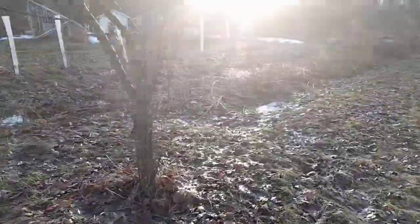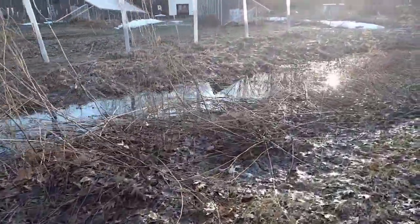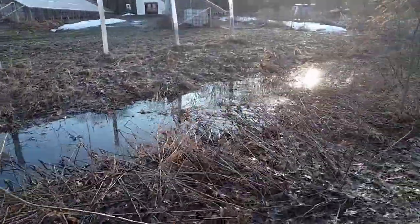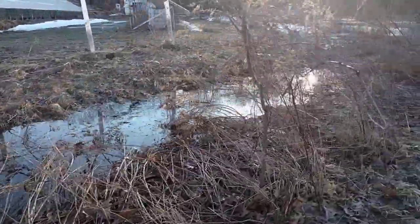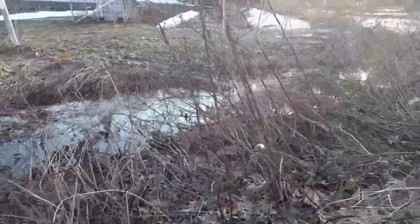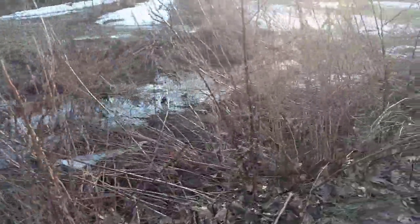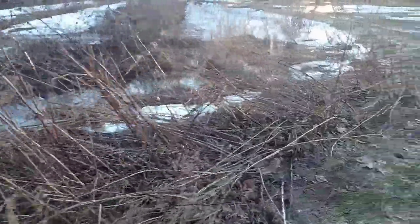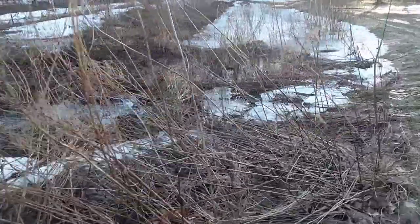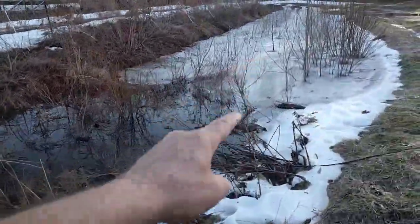Sorry about the sun being over in the direction that it's at. Now we're going to come around and wrap around into pond 6. Pond 6 is really not a great name for it because pond 6 is really all sand in this area. So I don't know that I'll ever be able to patch it even with the cardboard and all. But this is pond 6 here.